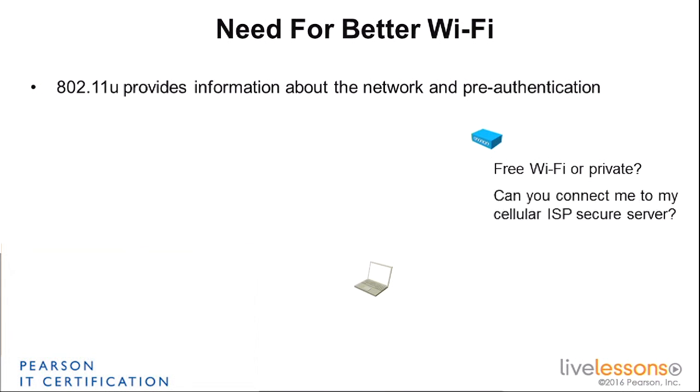And if you can, it can also try to relay your traffic from the access point to maybe some place like your service provider, where you can pre-authenticate using maybe your SIM card in your phone, so that your station can join automatically and securely the Wi-Fi network without you having to go to a web page, enter some questions about your name and email address, etc. So in other words, 11u tries to describe exchanges of frames that allow you to discover the network behind the access point and automate your authentication to the network if what is behind allows it.